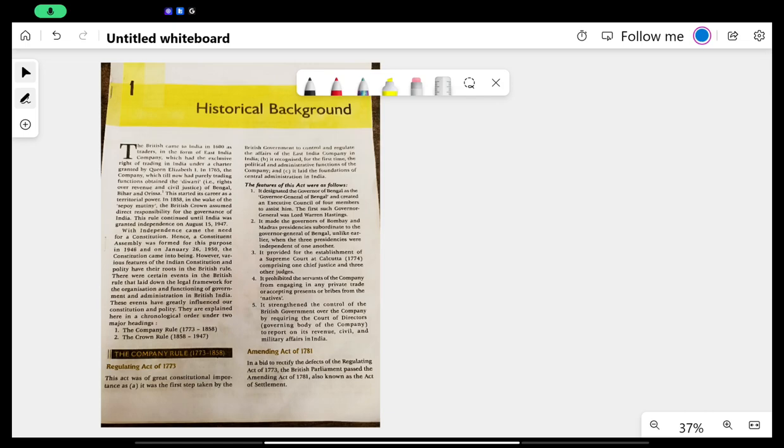In this same way, the British company before 1773 was ruling indirectly over the Indian land. Even though all of Britain knew that the company was actually ruling there, it was not written in the papers. It was not written officially, and that is why the official rule of the company is said to start from 1773. However, the company had been ruling from 1765 and maybe even before that, but the official time span of the company's rule started from 1773. That is why, according to the official documents, the company rule is recognized from 1773. So I hope it is clear now.